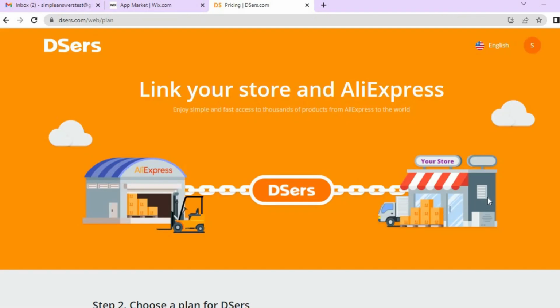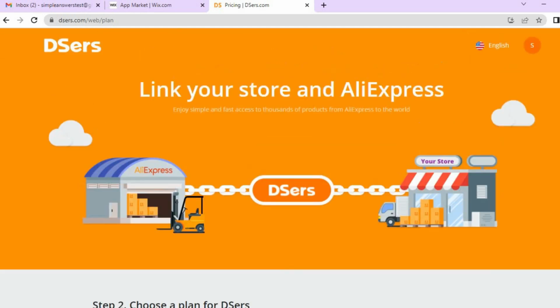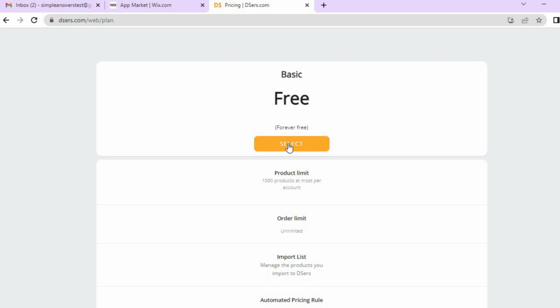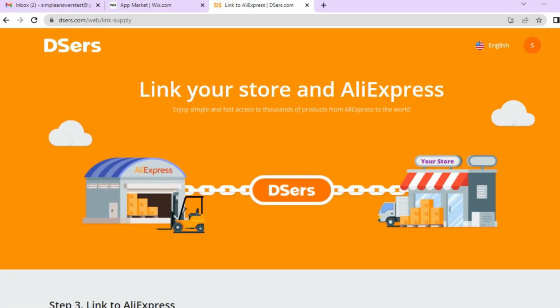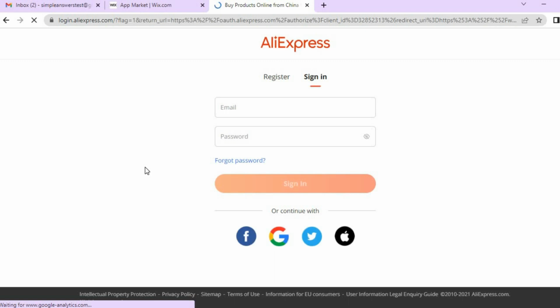Once you have signed in, you'll be redirected to this page. And from here, you are going to scroll down and you'll see Link Your Store and AliExpress. And you're going to scroll down, and from here, you're going to select Free. After you have done that, you're going to scroll down and you're going to tap on AliExpress.